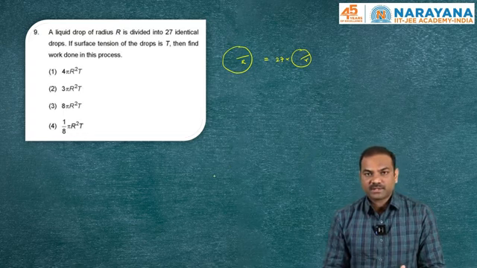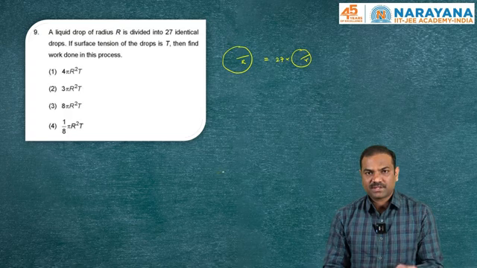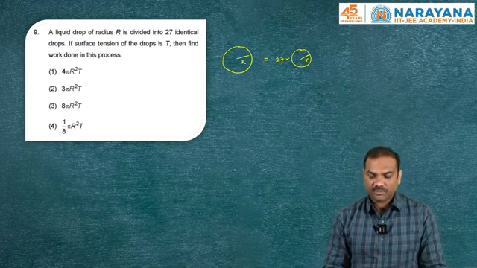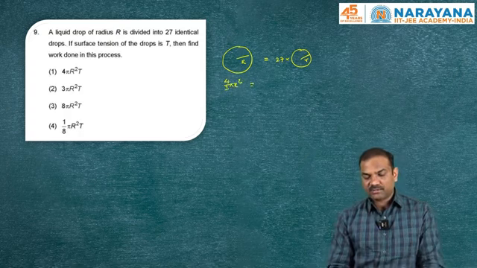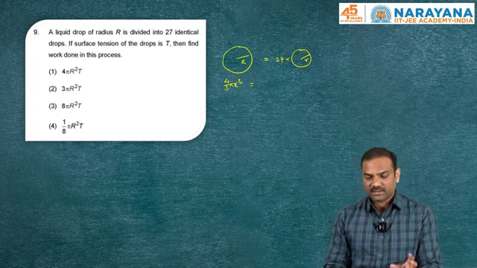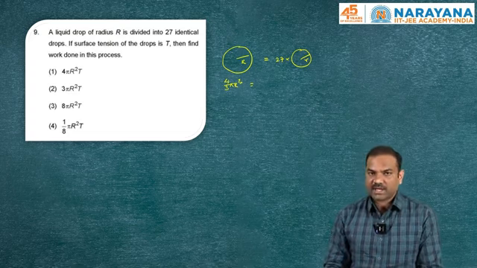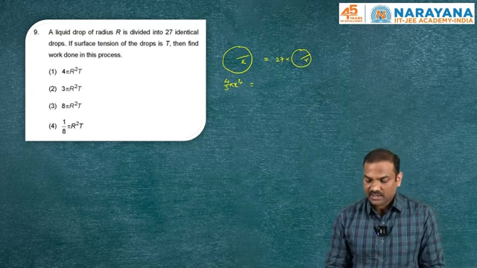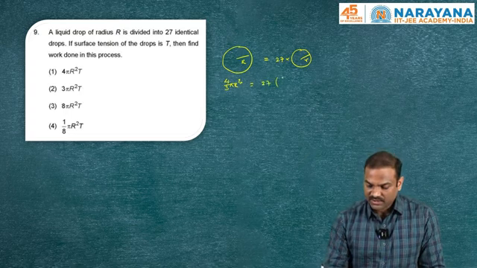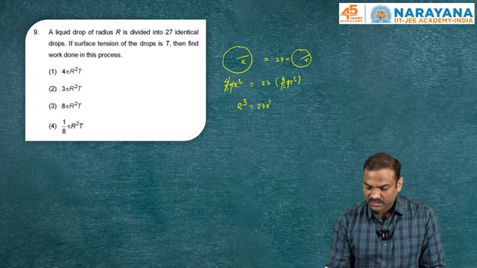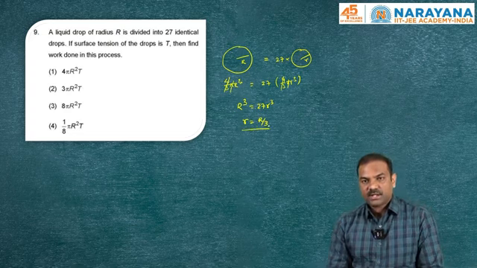So simply we can go for mass conservation, or else as the liquid is same, density is same, we can go with volume conservation also. Technically, I don't use volume conservation personally, because it's not the prime factor for conservation. The prime thing is mass conservation. So 4 by 3 pi R cube, again density will cancel out, so that's why I'm not taking the density. Then 27 times of 4 by 3 pi small r cube. Then 4 by 3 pi cancels out. Then R cube is 27 r cube, then the r value is R by 3. So the new radius will be R by 3.